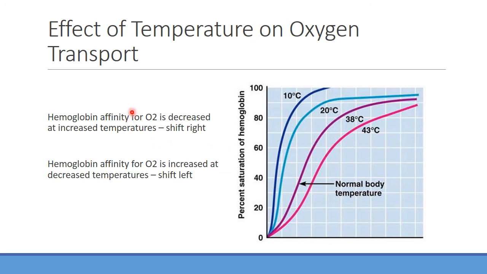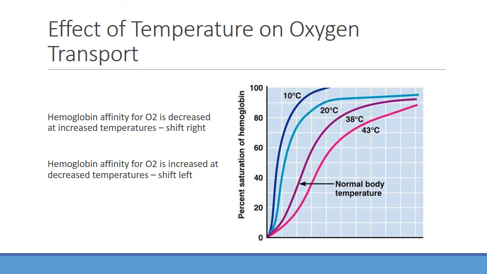So for instance, you're going to see that hemoglobin affinity is decreased at increased temperatures. That's going to cause a shift to the right, which means that as I go from the lungs, which are relatively cooler, to the tissues, which are a little bit hotter, you're more likely to donate oxygen off the hemoglobin, okay? Which is a good thing because we want to get rid of that. And then when it gets back up to the lungs, those colder temperatures, relatively speaking, are going to cause that binding affinity to be higher and cause the oxygen to bind tighter to that hemoglobin, which is what we want because we want to pick up that oxyhemoglobin to take it to the tissues.